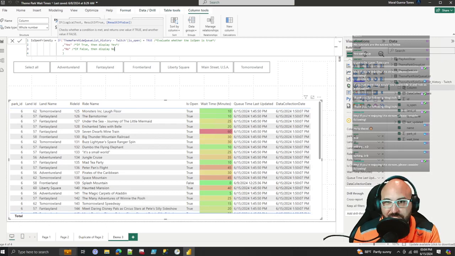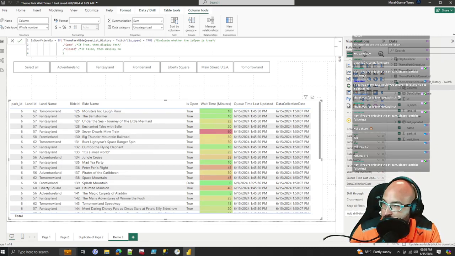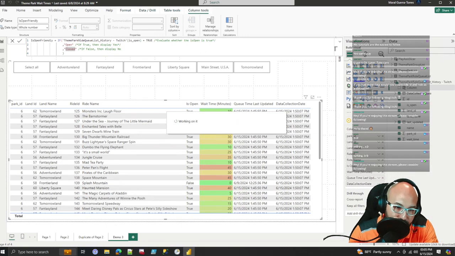Or should we just display open and closed? Is that better? Yeah, let's leave no doubt, right? Open, closed. Let's just display it that way, okay? And that's it. You just use an if statement to analyze this, and if it's open, we display open. If not, then it's closed. It's that simple. We're going to click the check mark and wait for it to do its thing.